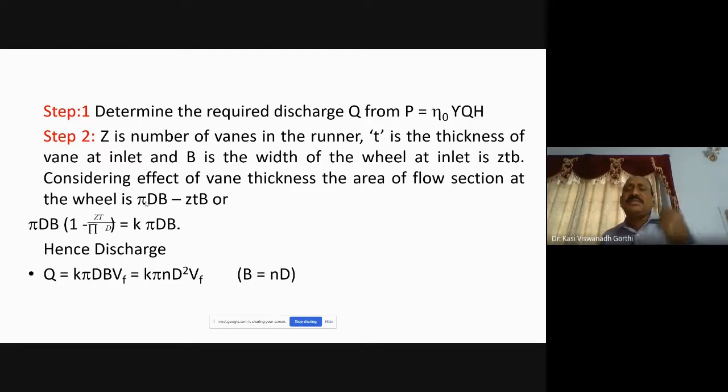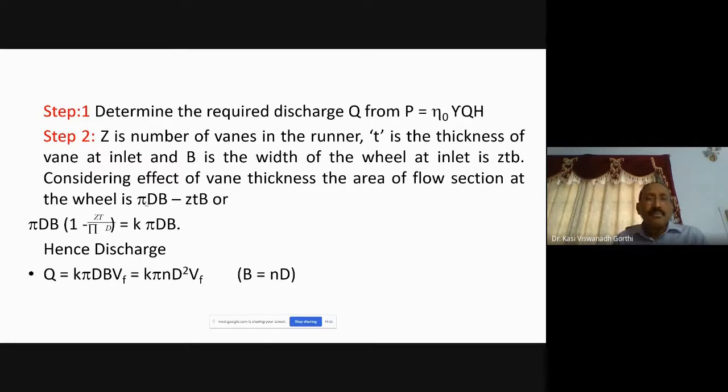Whereas in the case of impulse turbine, there is a small jet provided. If d is the diameter of the jet, pi by 4 d square is the area multiplied by the velocity v gives you the total discharge entering the turbine runner. But in the case of a modern Francis turbine, the water enters all through the periphery. So you need to know the perimeter over which the water is flowing. If d is the diameter, pi d is the perimeter. And if b is the breadth of the runner, pi d into b is the total peripheral area through which the flow may be taking place.